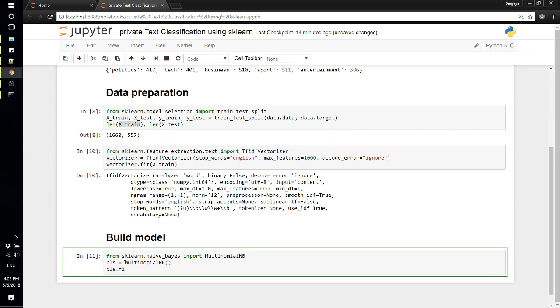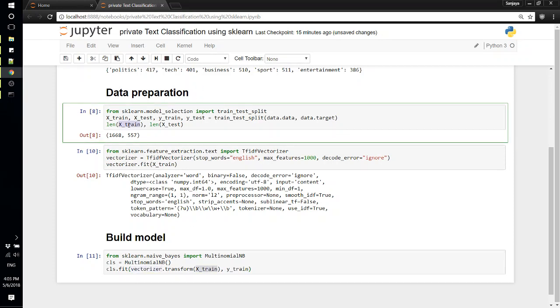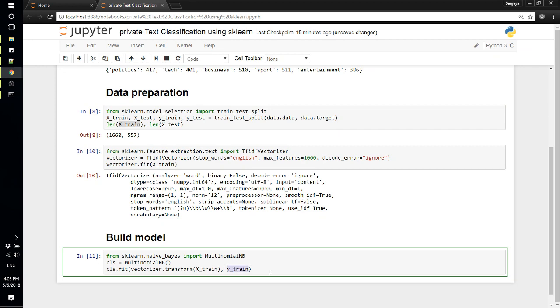Now cls.fit. For this fit function we need to pass vectorizer.transform of x_train and y_train. So first we'll use our vectorizer to transform whatever was in the x_train. So all of our text would be vectorized and then passed into this classifier along with the labels.